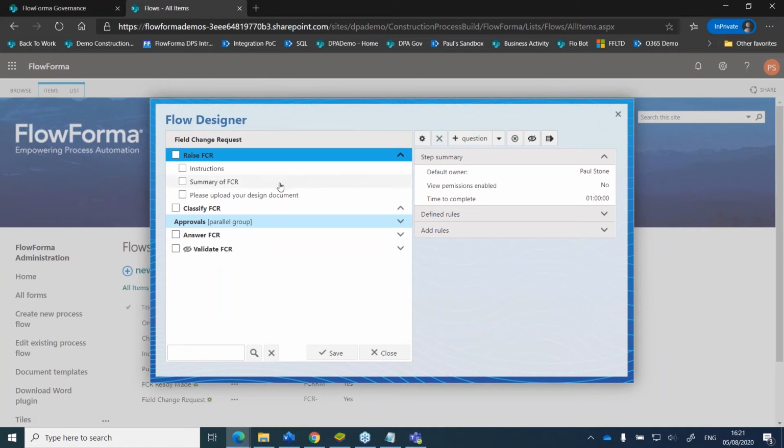And you can drag the questions around to make them appear in different orders. The form then will be rendered automatically, so you don't need to think about how the form is rendered. It's rendered automatically for any browser, and it also works on mobile devices as well. I'm going to show you that a little later on. So it provides a very quick and easy way of defining the steps and the data, and then it just automatically renders it for you. What it means is that if you want a solution for an FCR, you can get it together quickly.